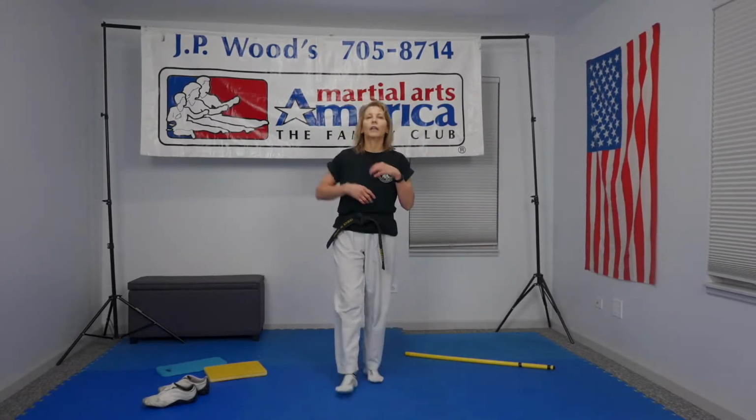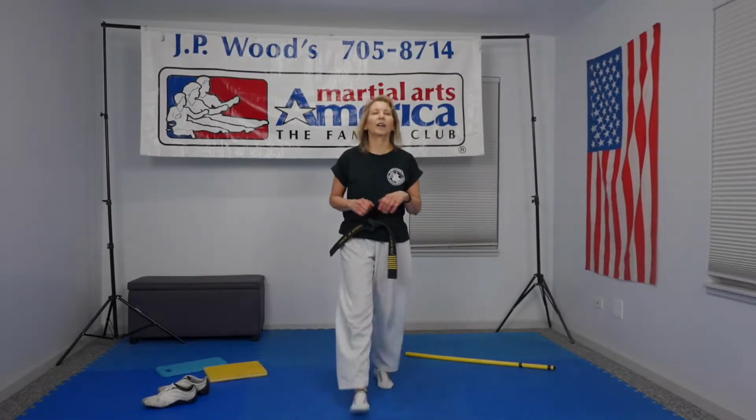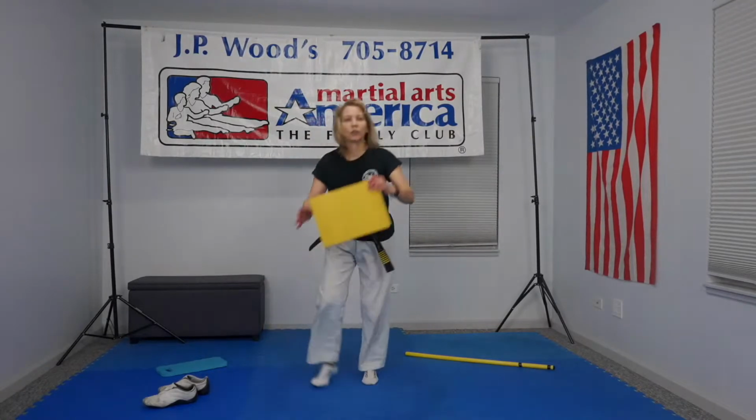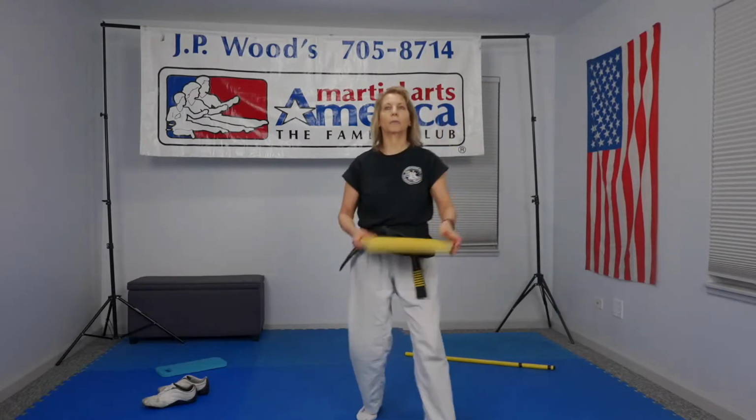All right, so your jump front kick, pretty easy. You're coming up, as you switch your feet, you kick. Make sure you hit with the ball of the foot. The problem people have when they do the jump, they focus on the jump, and then they just kind of throw that foot out there. But when you come up, you've got to focus on that kick. All right, so 5 of them, focused. And if you're holding, you'll just be straight in front of them like this, and they'll be kicking right here.